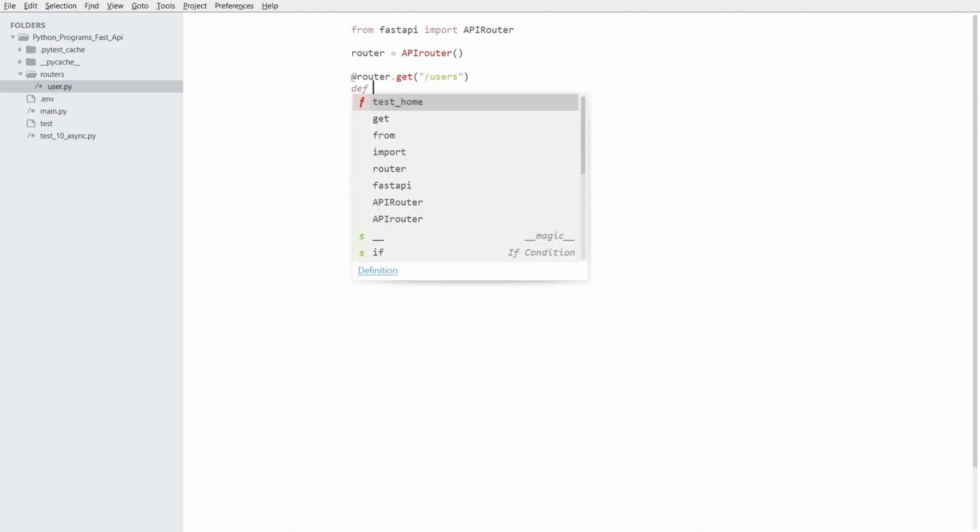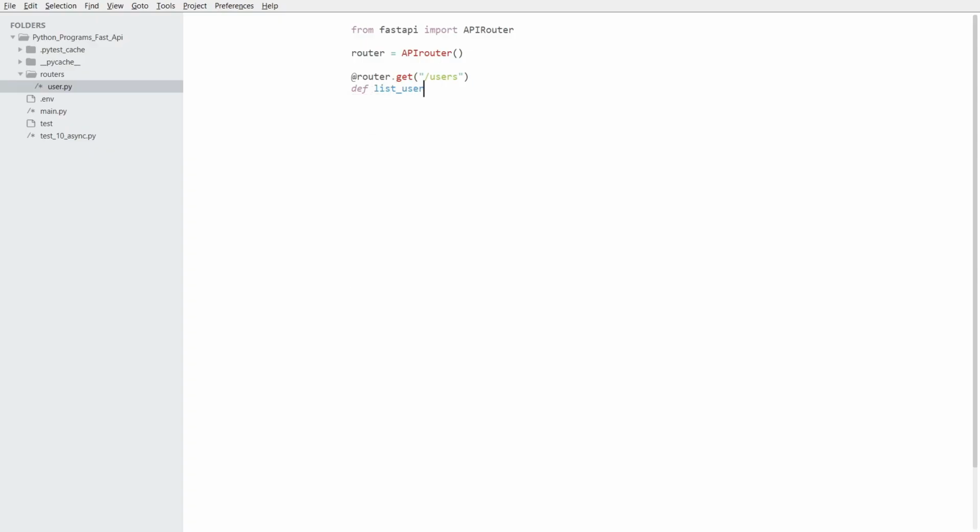Then we'll have a function to define the list of users. We return, let's say, a name. Let's say that name is Alice. And we'll also return Bob, because Bob is Bob, right? Name, say Bob.